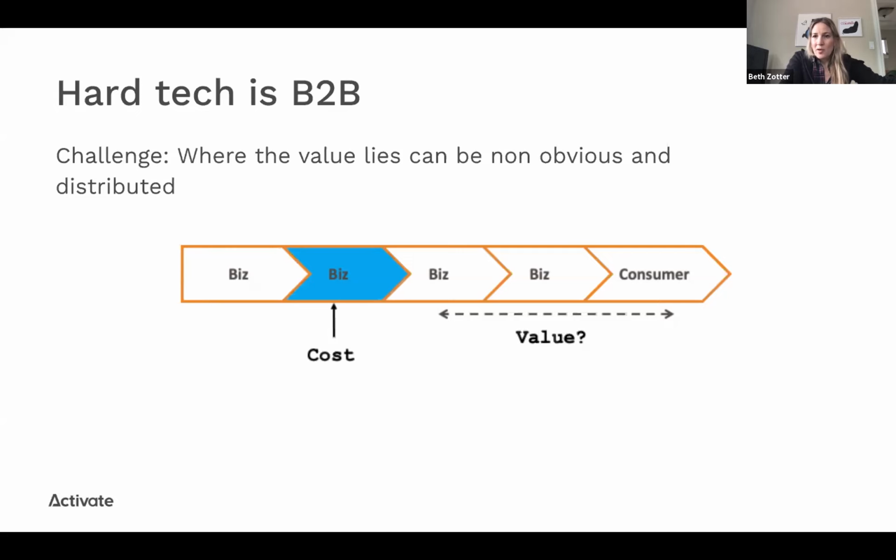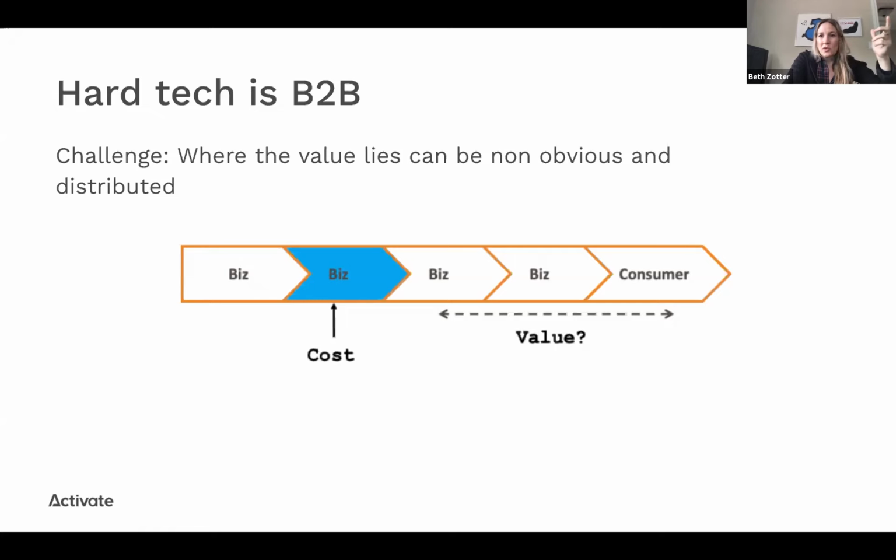But that's an example of a value to them of having the functional properties of what we're making in their product, which is very different than the more intangible value to the consumer purchasing what they think is a healthier food product, right?